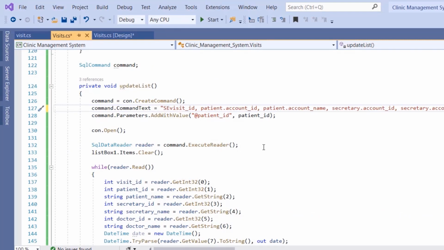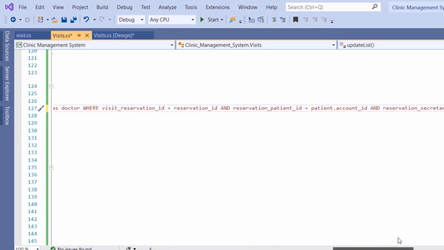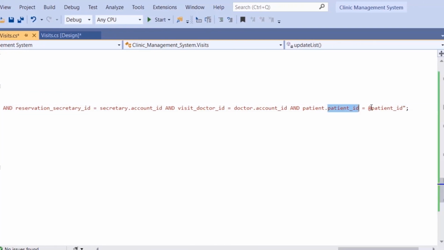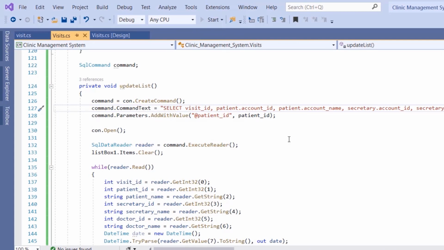We missed the select keyword in our query, and also we're having a typo here. The end of the command text, it's not patient_ID, it's actually account_ID, right?